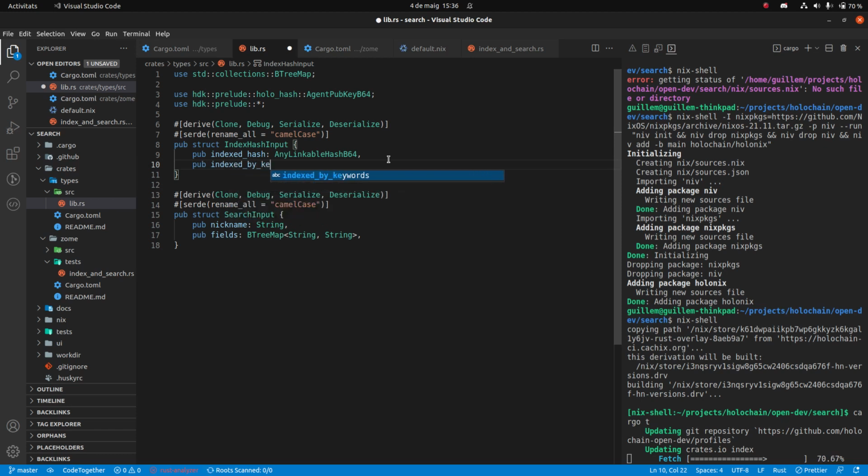Indexed by keywords, and this could be a vector of string. So index hash input, and then search input, search for keyword, string. What do you think about this?